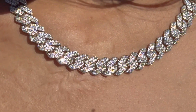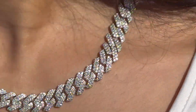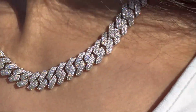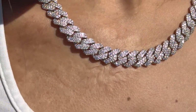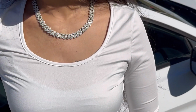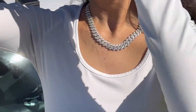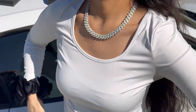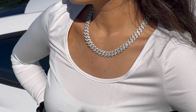I'm looking at the phone now, trying to compare it to real life. When you saw it get pretty sparkly, that's more how it looks in person. But you can't miss this. If you're wearing this, you cannot miss it. She's wearing this in the club, just walking around in the house. We have little get-togethers and stuff.